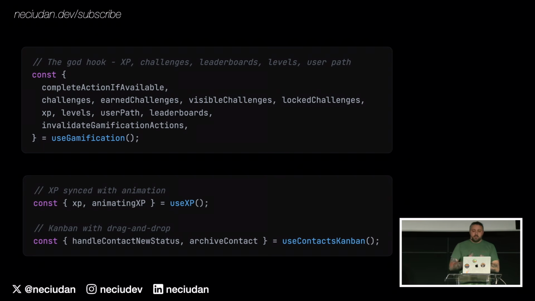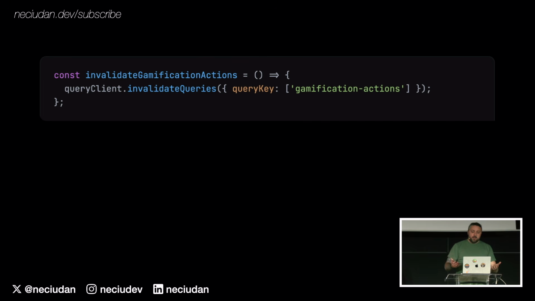And inside of these, we were using React Query to fetch the data, because if you write it, and every component that needs to show the XP subscribes to that data, and it's cached, and you don't have to think about it to sync state between components. And we kept adding hooks, more features, more queries, and along the way, without making a conscious choice about it, we picked up a habit.